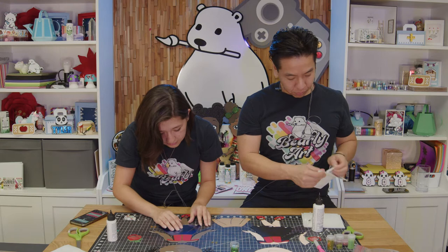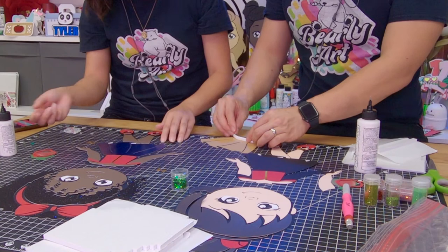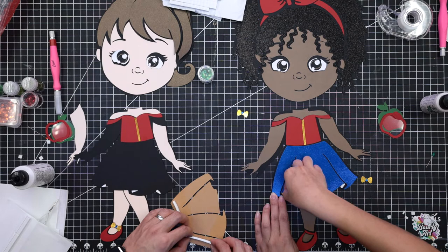Okay, so I'm going to QB up the skirt here. Let me go ahead and do a little. Oh, did you go with the white pieces first? Not yet. I'm going to do my white pieces after, because I misaligned my stuff earlier. Makes sense. All right, so we're putting this down.